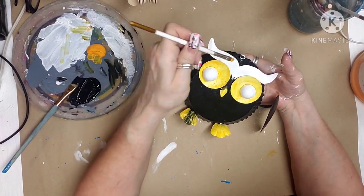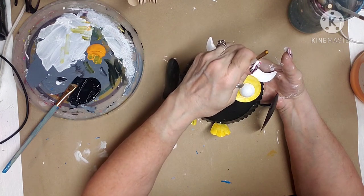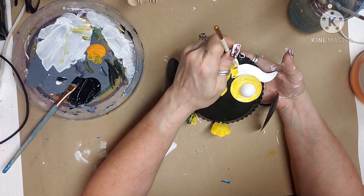Okay, now I'm going to do the eyebrows, but they're not eyebrows. They're feathers, but they look like eyebrows. So we'll just call them eyebrows.